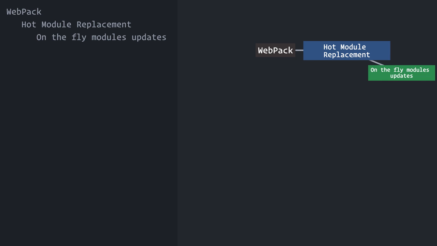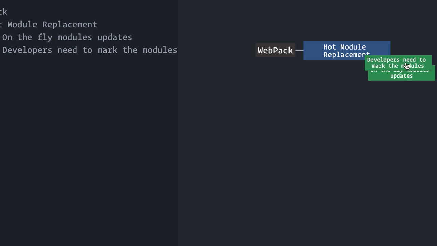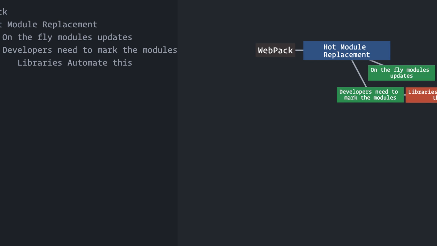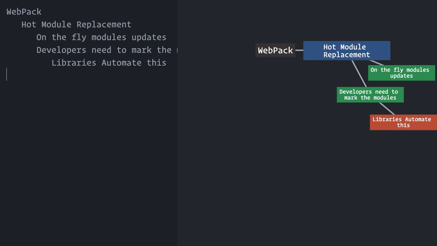As magical as it may sound, it doesn't run automatically on any code. The developer needs to explicitly mark the modules that can be updated on the fly, and specify how those updates should be handled. The good news is that there are already lots of libraries that automate this, which means that they automatically mark specific modules for hot replacement. Webpack's own style loader, for example, implements this for stylesheets.